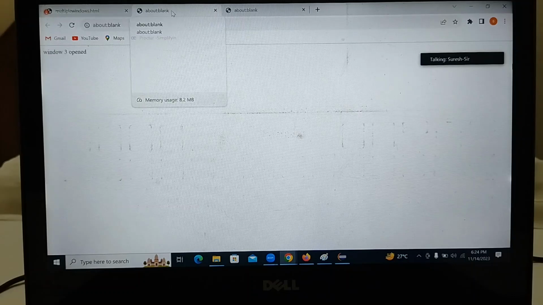Okay. Now, see the understanding. The concept is that by default, we are not able to see multiple windows. We are performing some activity. When it comes to automation, the program needs to be executed.